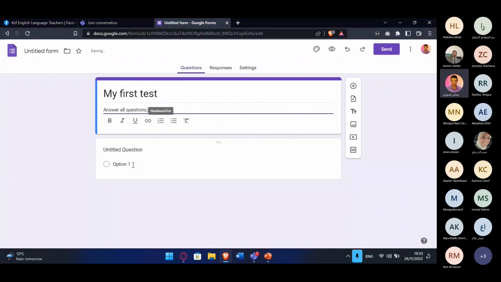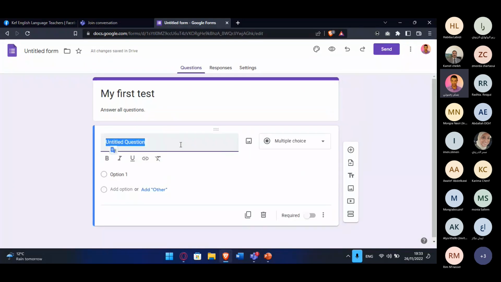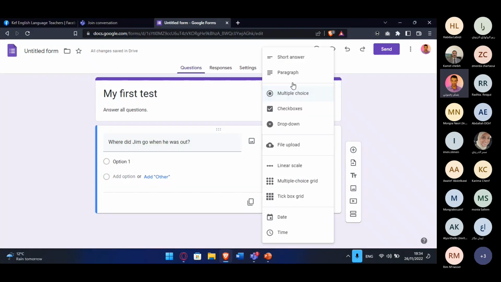And then I'm going to just write anything for some questions. So for example, suppose that it is about a story. Where did Jim go when he was out? So this is our first question. Okay, and here suppose that I'm going to give them a drop down. This is another type that we didn't discover, drop down.